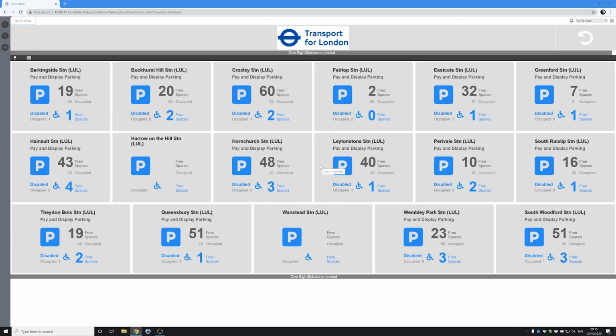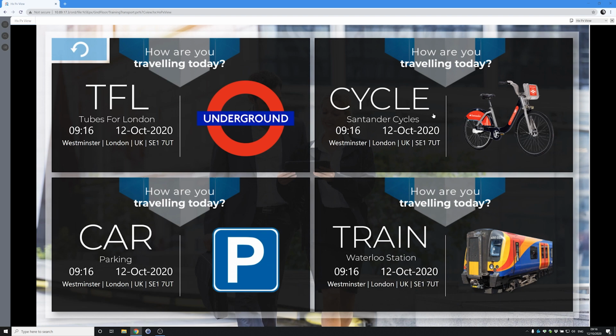We'll come down to car parks. We actually put this page together when we were doing an exhibition in London near Waterloo, and this just gives you a flavour of what parking spaces are available in car parks local to that particular area. All of this information is available from Transport for London. You basically pick the area that you're interested in, and then it will pull up a number of locations relative to that location.